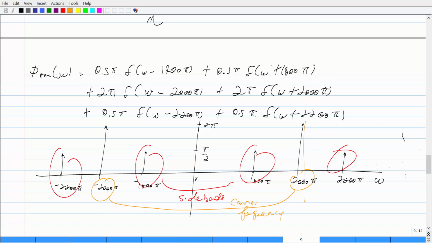So that frequency where, if you were to place a mirror, you see a reflection on one side and the other side, then you know that's where the carrier frequency is. Okay? So in this case, it's right here. Think of putting a mirror right at the 2000 mark, and you see one side is one spectrum, the other side is the other, and one is a mirror reflection. If you can find that point, that's where your carrier frequency is.